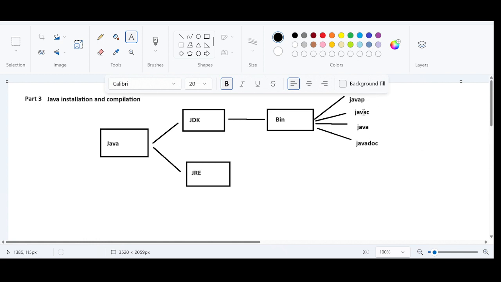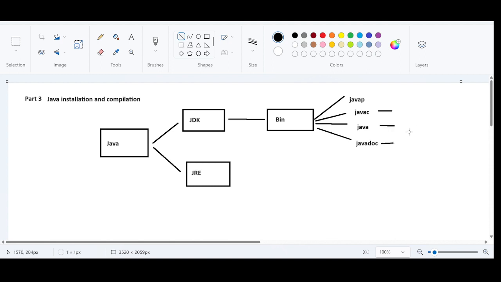These are the tools that are available in this bin folder. Each and every tool is going to perform a job, right? So these are the tools that we often use in the command prompt. javac performs compilation, java performs execution, javadoc does document generation, and javap gives a complete description.